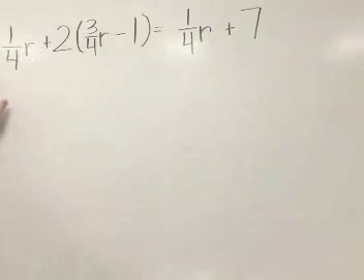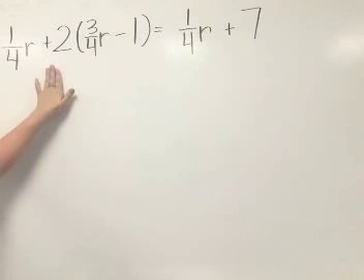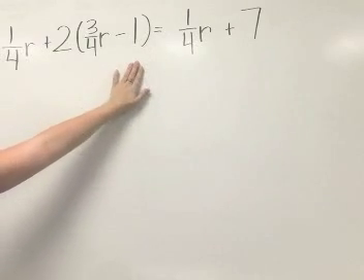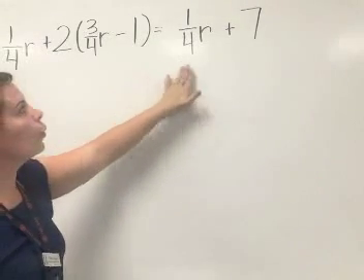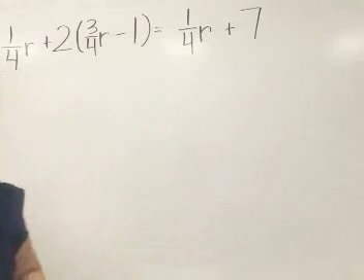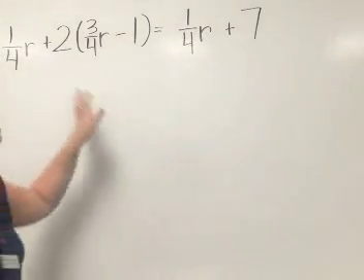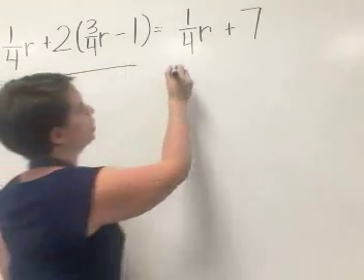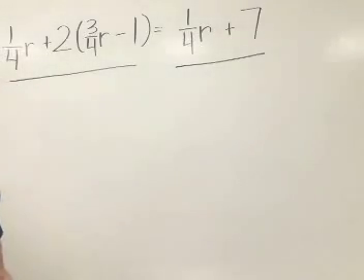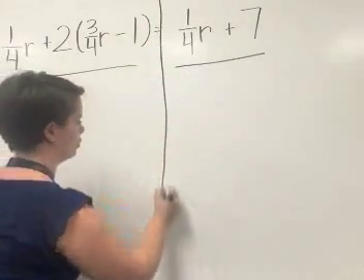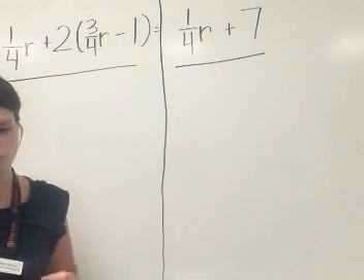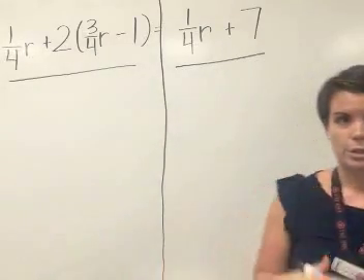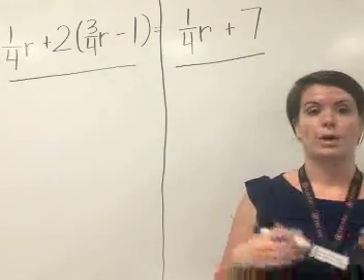So in this equation, you are given 1/4 r plus 2 parentheses 3/4 r minus 1 closing parentheses. That is going to equal 1/4 r plus 7. Okay? So when we solve this out, all of this is going to equal all of this, okay? Now, my first step is I like to draw my line down my equal sign. Okay. So, in order to solve this multi-step equation, just like we solve any multi-step equation, you have to go ahead and sing through the song.